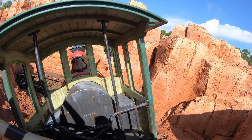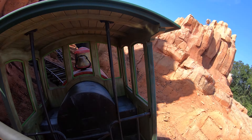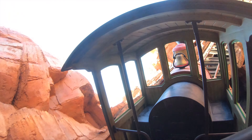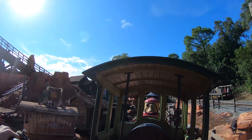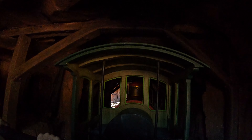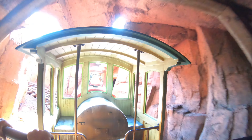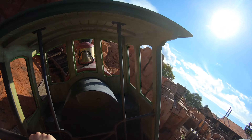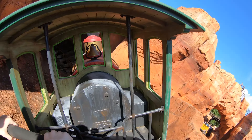Big Thunder Mountain is a custom aero mine train at Frontierland and one of the most popular roller coasters in the world and one of the best rides of the Magic Kingdom. While I do think the coaster itself is a little overrated, it still is a fantastic ride with incredible rockwork and set designs. Plus, this mine train is long as it includes three different lift hills with long coaster sections following. Easily one of the best rides in the resort.